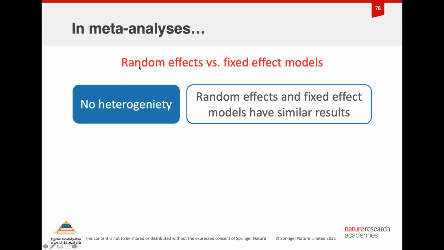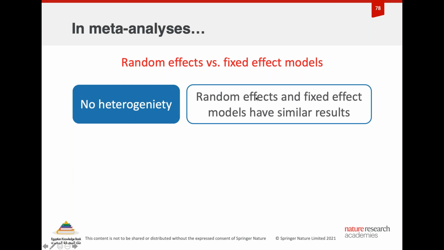Now, we did have a question coming in before, in the first webinar, about how do you handle heterogeneity when you're conducting a systematic review or meta-analysis. So if you have decided you're going to conduct a meta-analysis, then you have to assess the heterogeneity in that study. Does it look reasonable to pool that data together? If it seems there's going to be very little heterogeneity across all those studies, then maybe a fixed effect model will be appropriate.